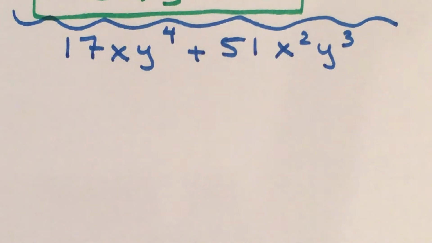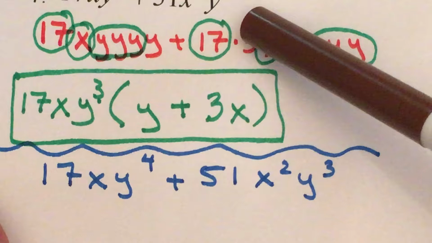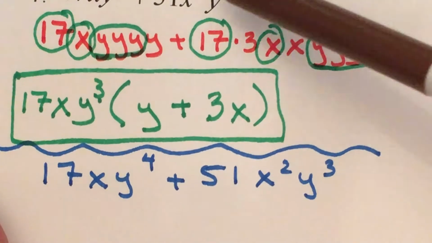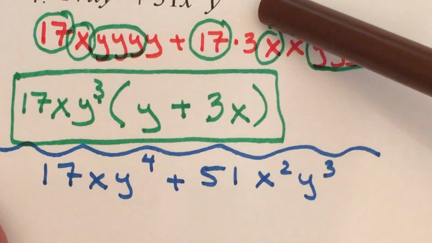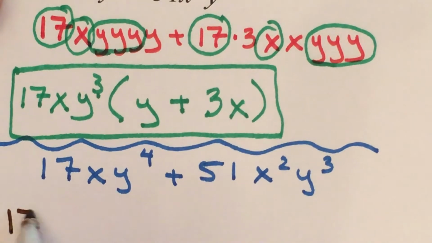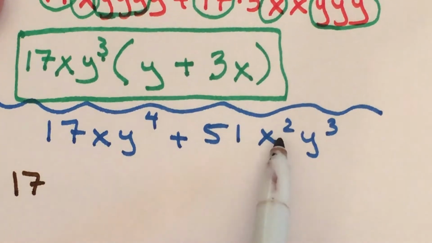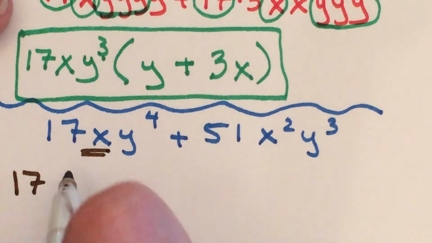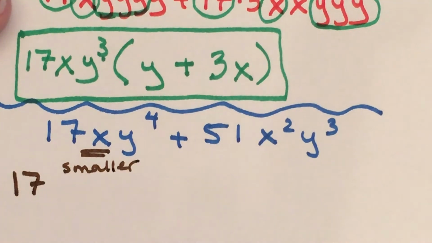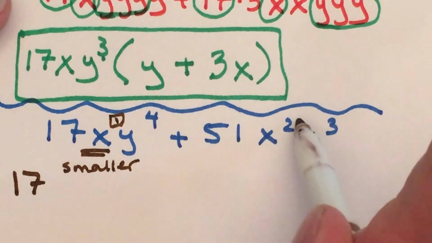So I wouldn't usually go to the trouble of expanding all of this out. I don't know if I would even say, oh, by the way, 51 is really 17 times 3. I would check it in my calculator if I didn't already know, and I would be like, oh, cool, it really is. I'm taking that. But then I would say, okay, this has an x, and this is an x squared. So I'm taking the smaller one of those, and whatever the exponent is, I subtract it.